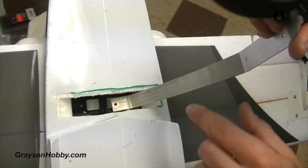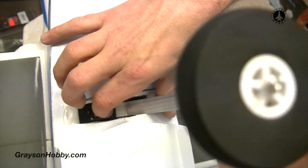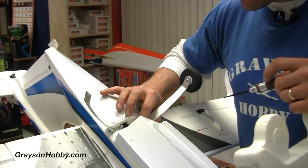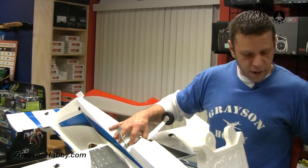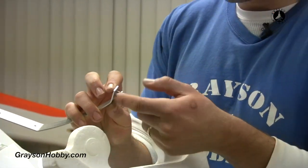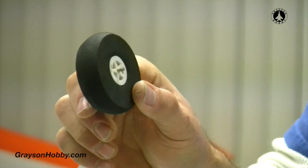Okay, what you need to do is feed the landing gear underneath the 3 wires from the motor to the ESC, just like so. Go nice and slow, make sure nothing binds up. Once you line your landing gear up, take the supplied screws and tighten it down. Once you tighten your last screw on the landing gear mount, then it's time to install the final tire. Again, you go with your screw, and you put your nuts, then your wheel goes on, and then your last nut goes on top of that.